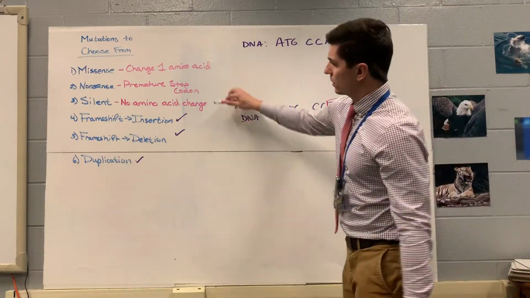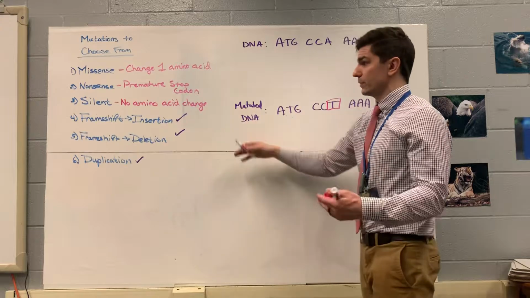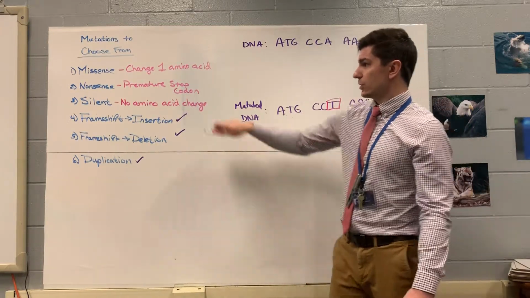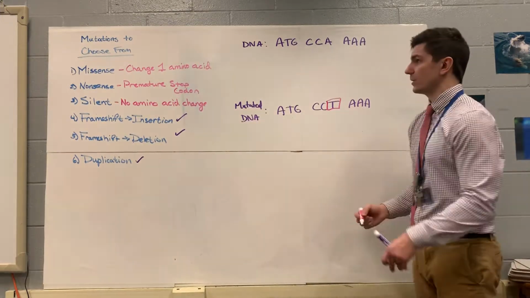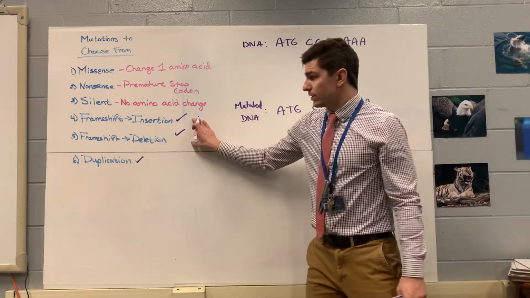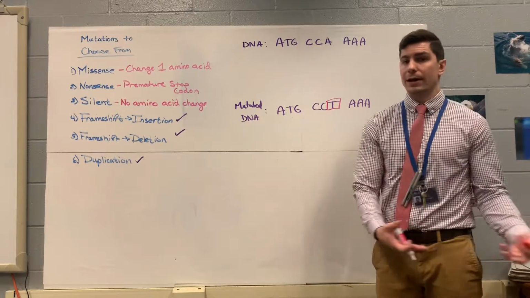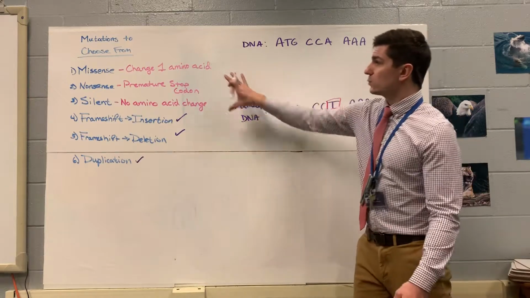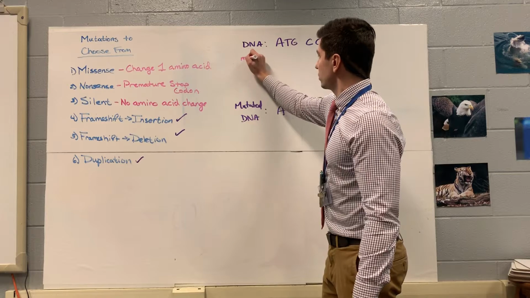And if you notice, for all these ones, stop codon, we got to go to an amino acid to figure out if it's a stop. Silent, we got to go to an amino acid to see if there's no change. Missense, to see there is a change, obviously, we're still going to have to go to an amino acid. So what we got to do for these ones, again, the frame shift ones and duplication, they're real easy to spot because we can look at the DNA, we can look at the mRNA, we can see if everything shifts or we can see if something duplicates. But for these ones, we got to go to the amino acid. So let's go to the mRNA first for each of these.